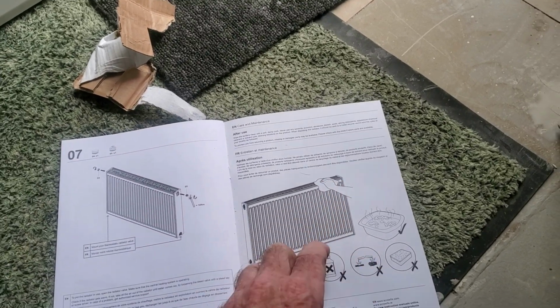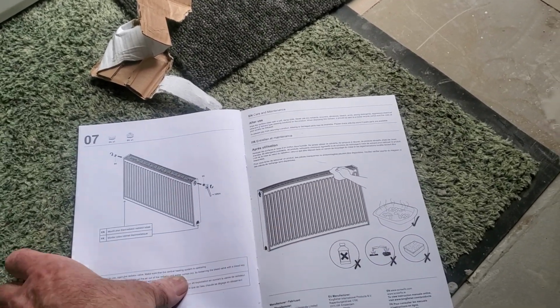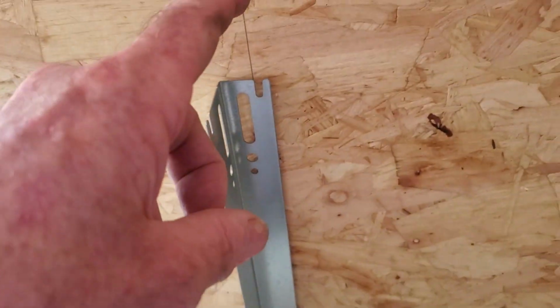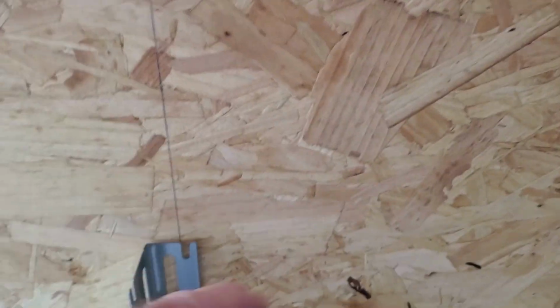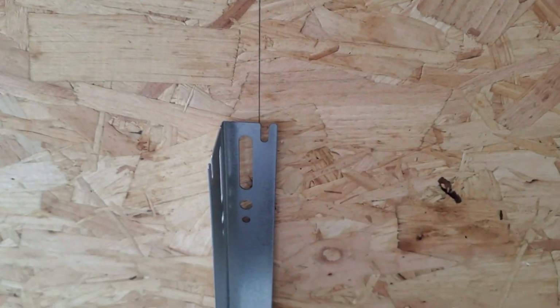Well, wipe it down with a wee cloth when you're finished. Soak the water. So, I'll stick these 3 brackets on, and then when I get them on, I'll take them off, put on this foil behind, and then put the brackets back on. They're ready to hang up, and then plumb.